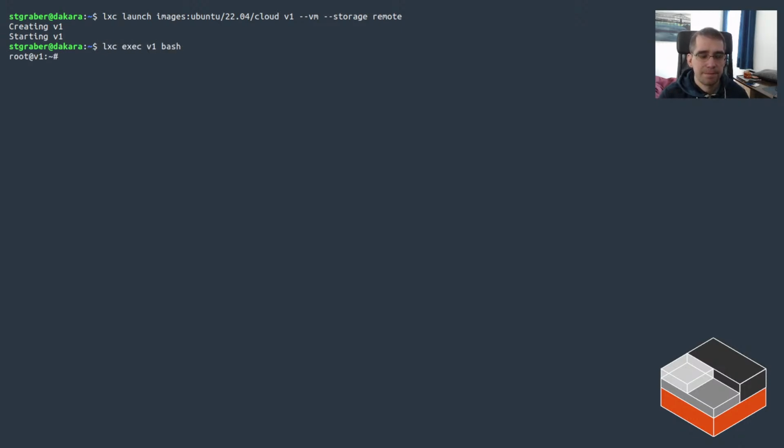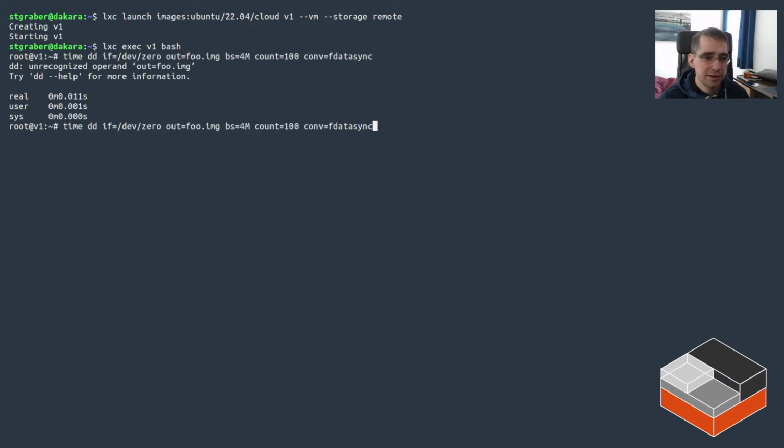So let's go in there. And what I'll do is write 400 megs of zeros to a file called foo.img in chunks of 4 megs. And also indicate that at the end of the write, I want to flush everything to make sure it's consistent. So that we don't just measure how fast memory is, but we actually measure how fast storage is. And I believe dd already does the timing stuff. Oops, this is off, not out. There we go. Okay, so that will get us throughput, and from dd itself also measured system time, just to make sure everything works as expected.